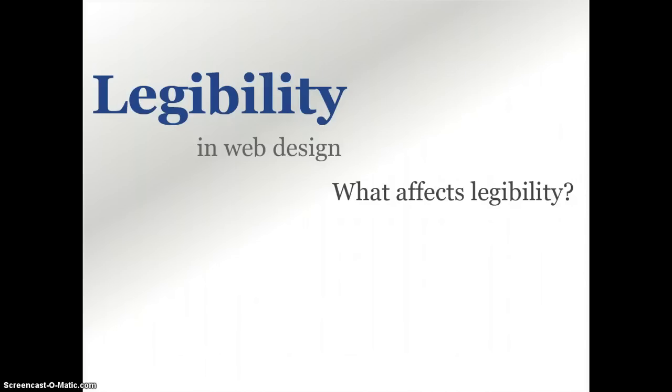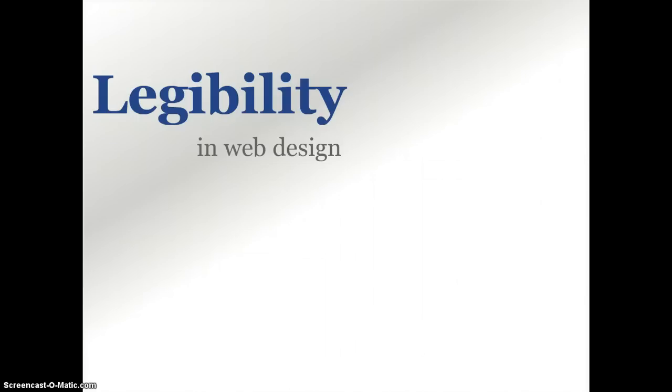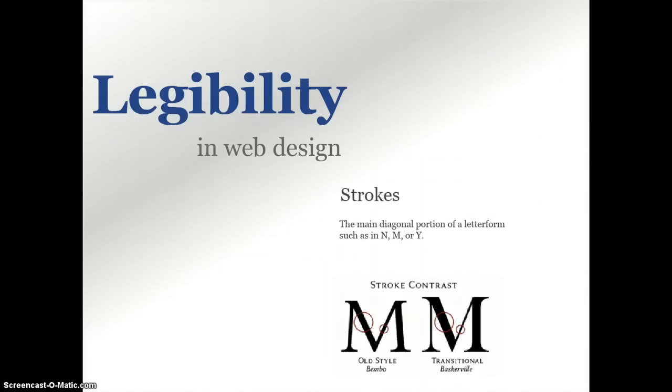Well, there's fonts, both the size and color, or background, or line height, the white space on the page. And today we're going to talk specifically about strokes, apertures and counters, x-height, ascenders and descenders, serif and sans serif fonts. So the first thing we're going to look at is strokes.